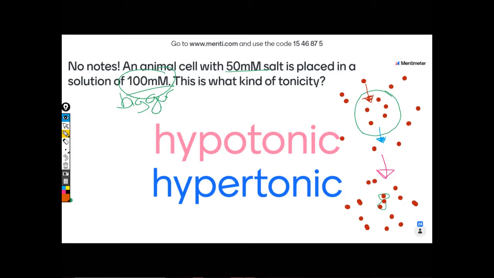Now I have three words to pick from: hypertonic, hypotonic, and isotonic. We clearly didn't like the word isotonic. What does isotonic mean? Equal. So we knew that wasn't it. Now I have to choose between hypo and hypertonic, and this is always the hardest. Here's how I remember this, two ways. Here I have a teeny shrivelly cell, not a happy little cell. My teeny shrivelly cell looks like that shriveled little E in hypertonic.